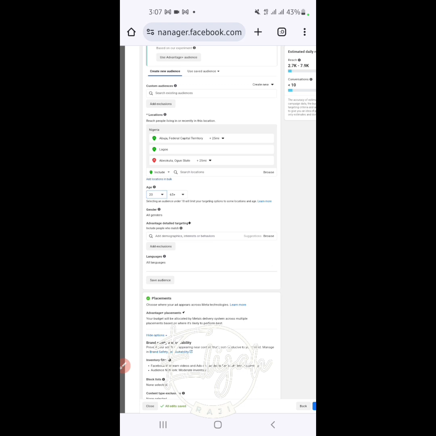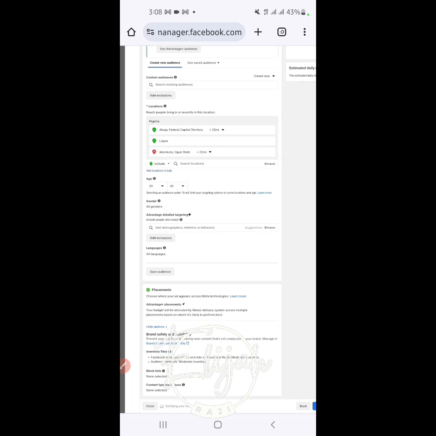But most of the time I actually like to pick from 24 and above, because they are likely going to make purchasing actions. Okay, then if the product you're trying to sell or the services you're trying to render is for some specific age, you put it there. For instance, I'm selling to 20 to 40 years. I'll just pick 40 years on my list here.